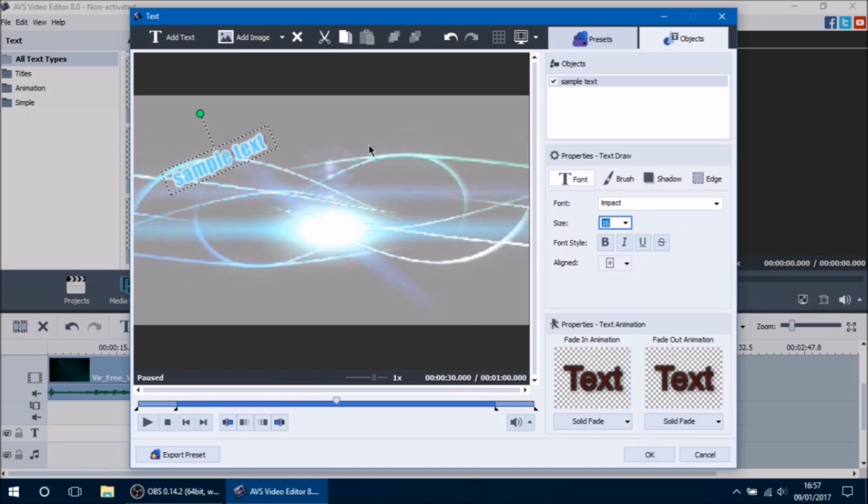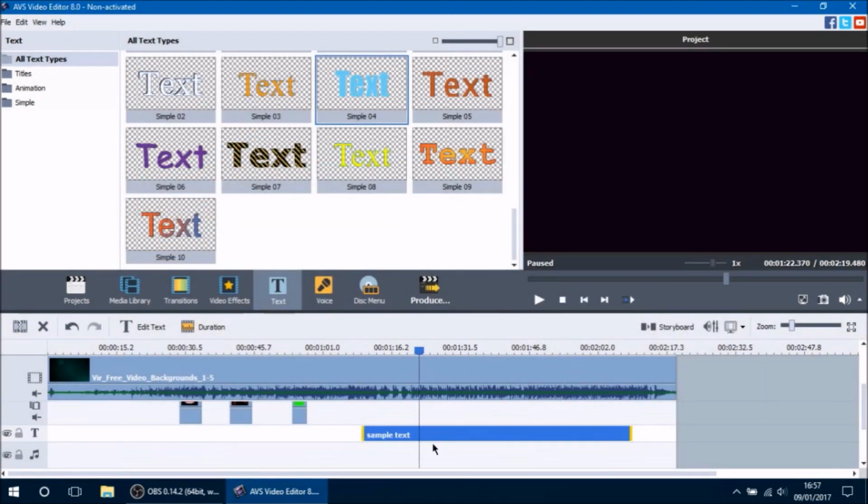You can do all sorts of fun things with text. Text is a much more diverse thing than what people actually assume it to be. You can do some amazing things with it, and I do all sorts of fun things with the text option. So stay tuned for that video coming on later in the series, and I'll show you how to do some very cool things with text. But that's essentially how you do it. All you do is you click and drag your text onto that line. You can press the edit text button to edit how you want your text to be, and you can do some other cool things which I will show you later on.